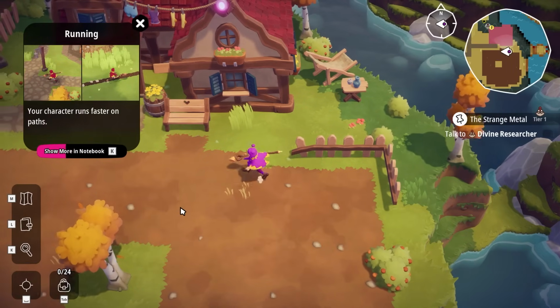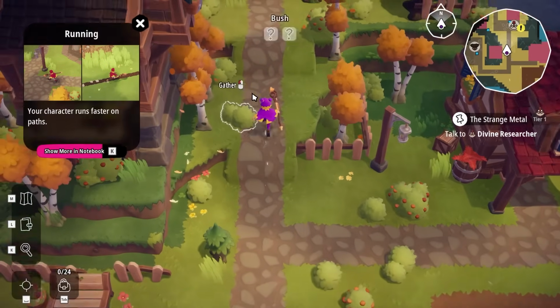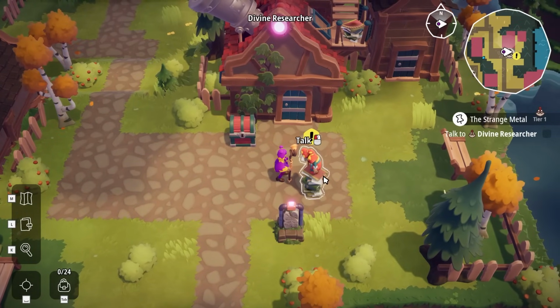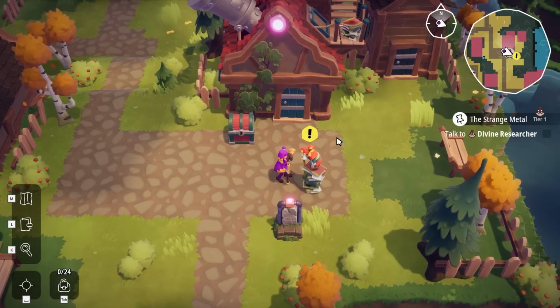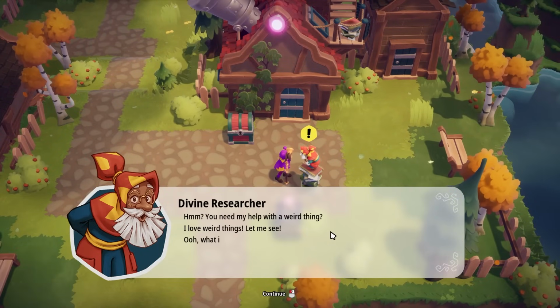Okay, your character runs faster on paths. Oh yes, we definitely do. Look at that. Hello, are you the Divine Researcher? You are stood on many books to make you very tall. You need help with a weird thing? I love weird things. Let me see.